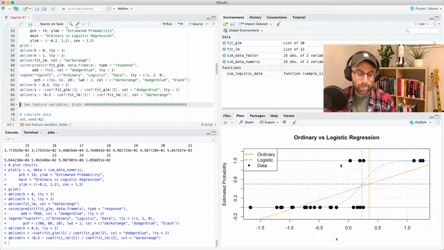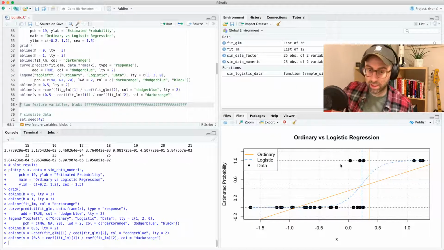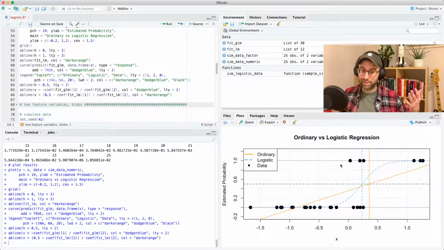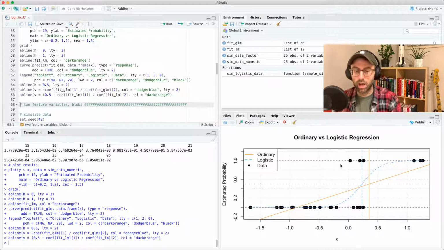So moral of the story is, can you use linear regression to make classifications? Yeah. Is it a good idea? Maybe not. Why not just use logistic regression? It'll get you fairly similar classifications, at least in this example. I don't guarantee that all the time. But the estimated probabilities will make sense. And sometimes that's more important than the classifications themselves. So if you're doing classification, use a classification technique. In this case, logistic regression.